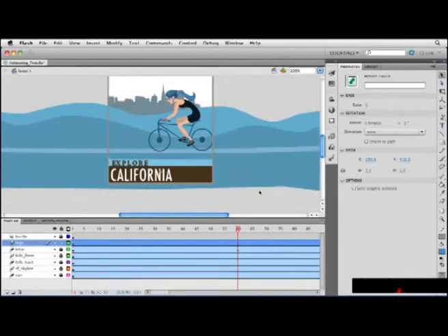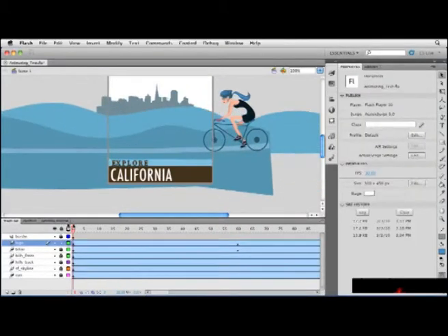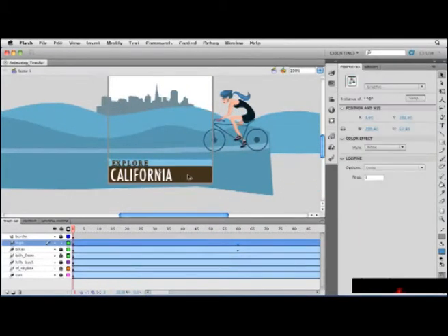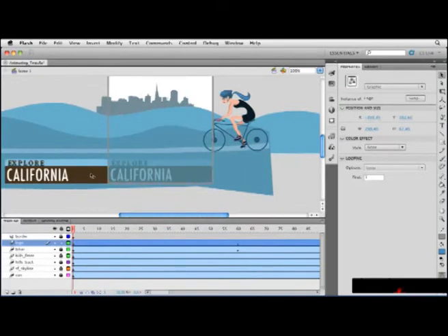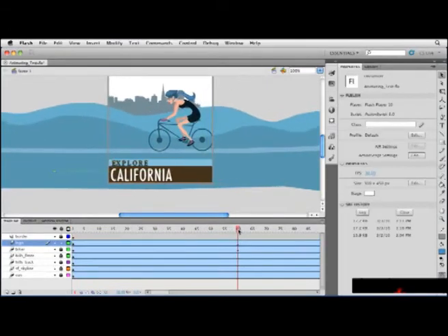So now Flash has saved the position of the logo on frame 60. Now I can go to frame 1 and move the logo to the left to create the animation. So while I'm at frame 1, I'll click and drag the logo to the left all the way off the stage, and then you can see the motion path created, indicating that my animation was a success.